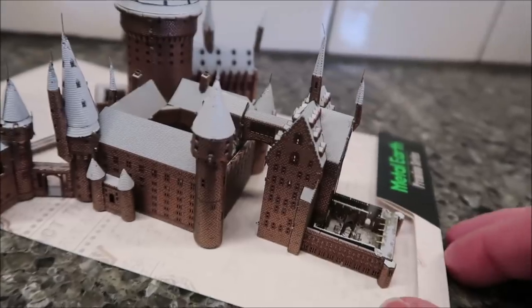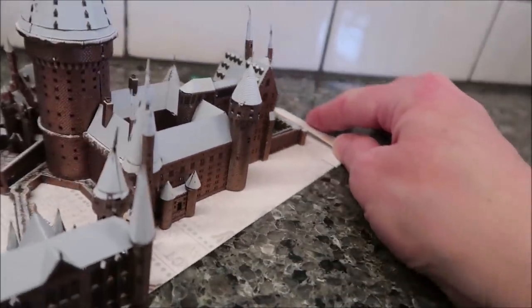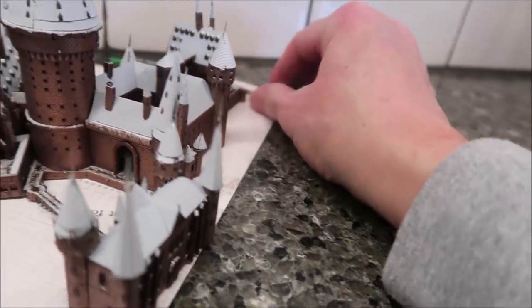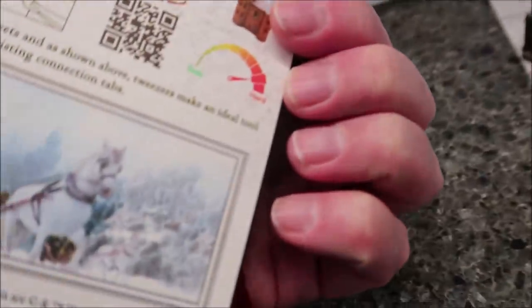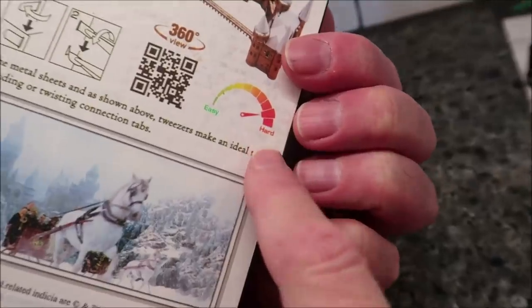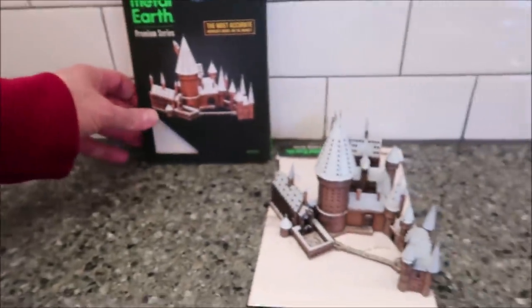Right. And so, was this one an expert one? I don't know. It's one of the hardest ones. Okay. Yeah, I wonder if any of them go all the way down to hard. I don't know. This is one of the highest ones they have on the website.